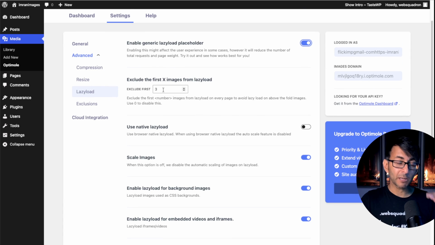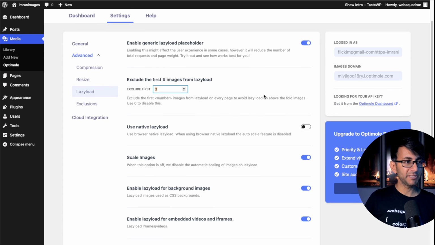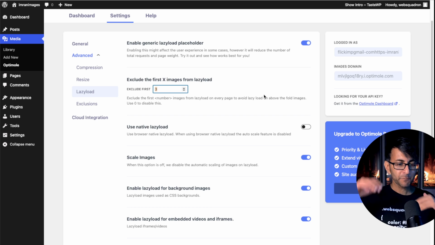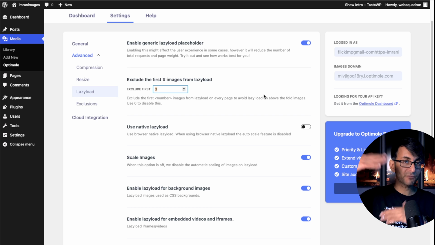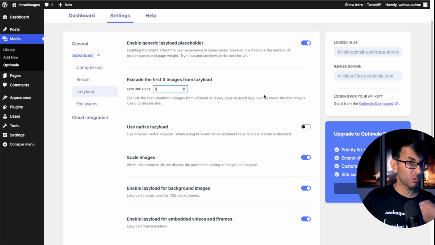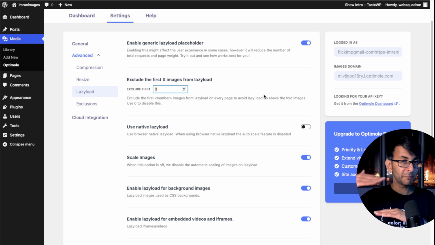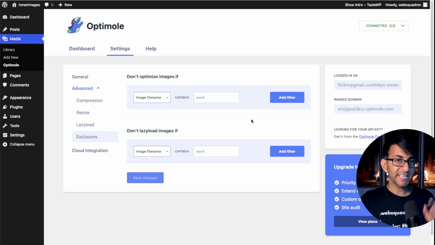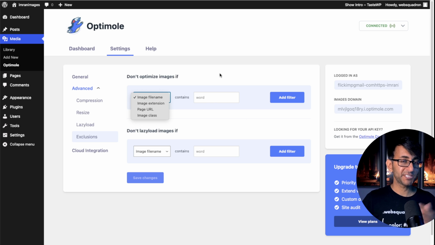And the only one I might change is how many images do you definitely want to exclude from any form of lazy loading, as WordPress is a bit of a pain at doing that. What I mean is when you're looking at your website on a desktop or a mobile, the first three images, which might or not be near the fold or above the fold, I would definitely be excluding the first three. And I kind of do that as a rule of thumb all the time. The next stage is excluding certain images. So maybe you've got a particular page.